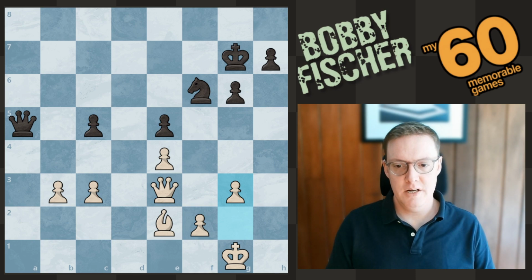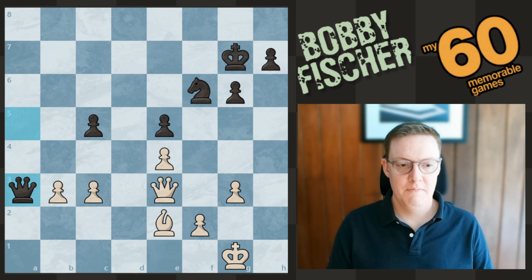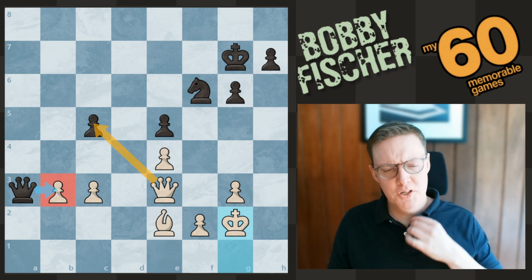Fischer plays g3 here, giving his king some luft. The king can come up to g2, as it does here, and it's nice and cozy. Now, notice after king g2, this pawn on b3 is en prise. But Fischer doesn't mind that.